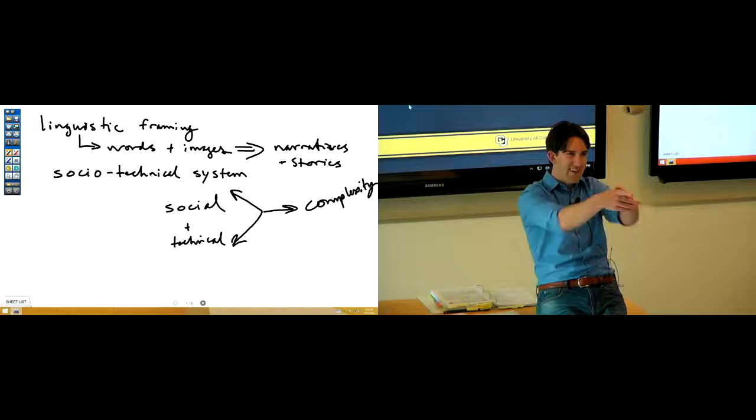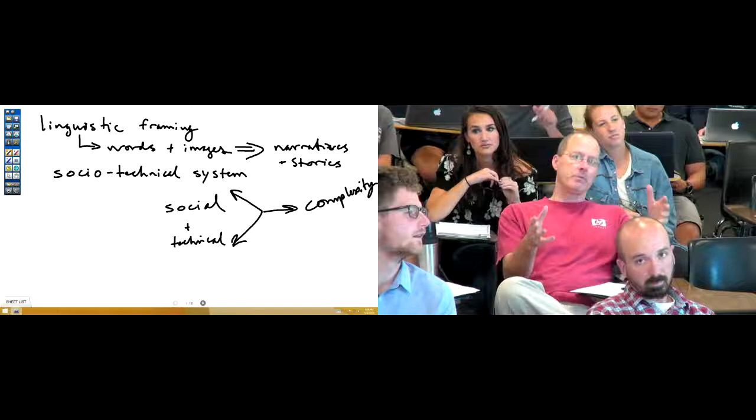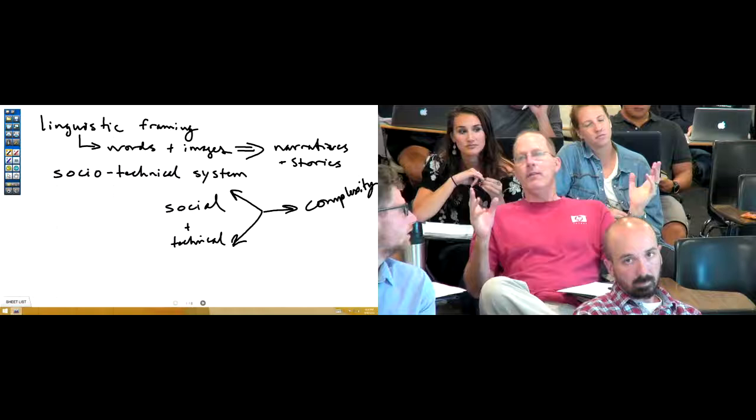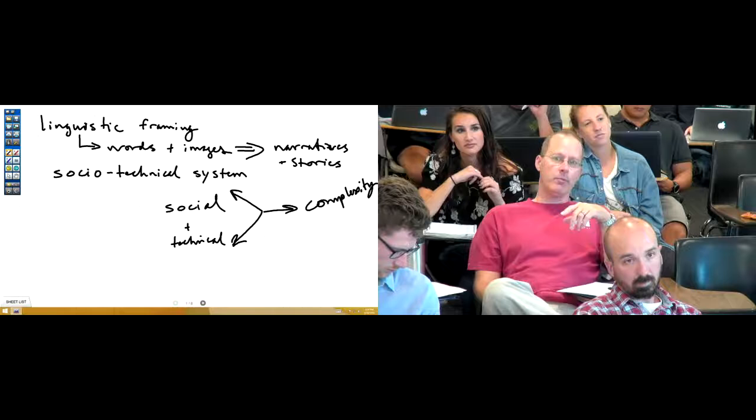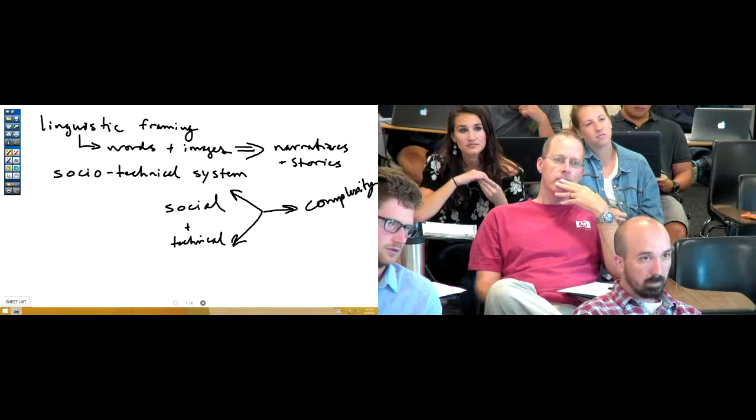It says, oh, well, there was a desire or a need or something that allowed this system and other systems that didn't allow the washing machine to be created. So it's not just, oh, we have the advent of this technology, poof, and then here's what it does to people. It takes it out of that feedback loop between the social and the technical that goes both ways. It presumes that there is something about this technology that is itself driving progress, right? It is a force of progress on its own.